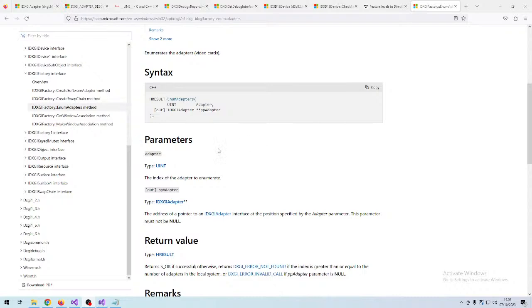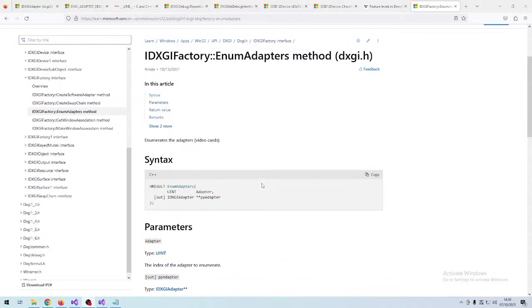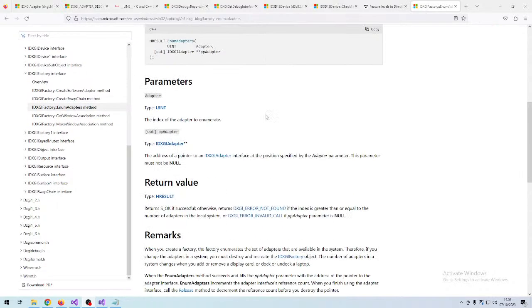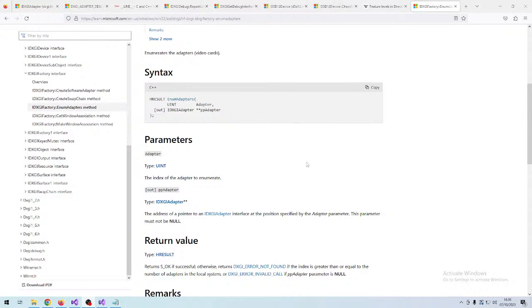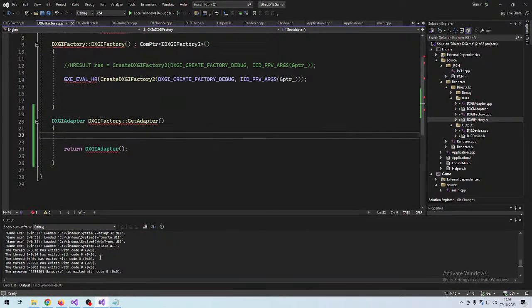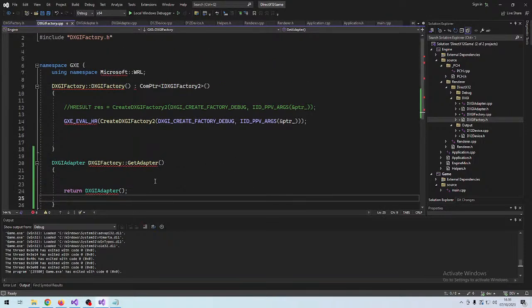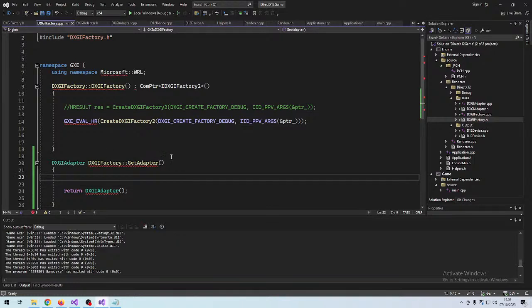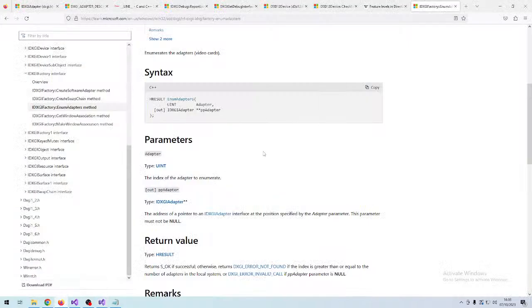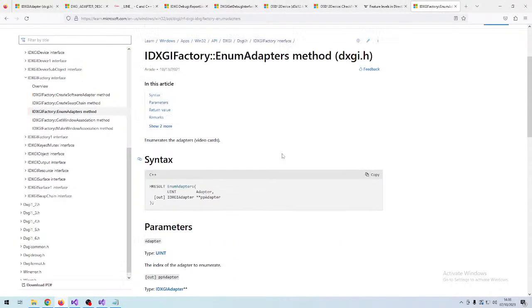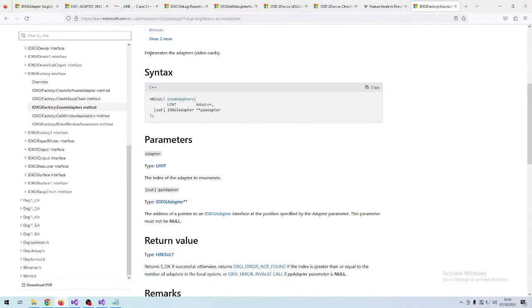So we want to use this method to get the actual adapter from the hardware that is available. We create a factory and query for what adapters are available. This method enumerates the adapters.